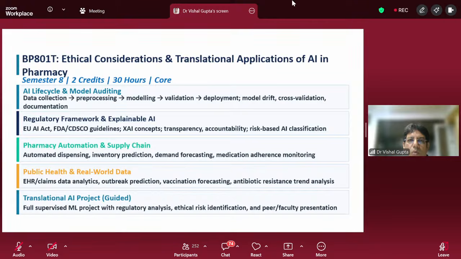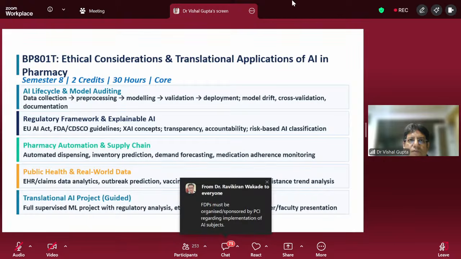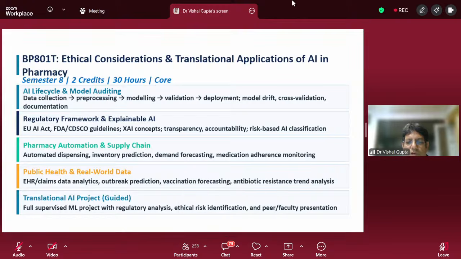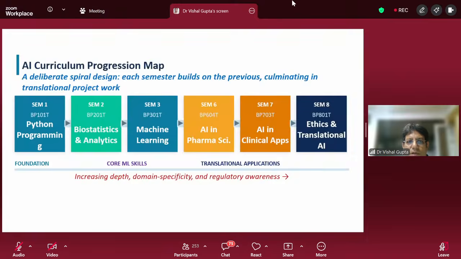project. The reason we added more on the clinical and the ethical and other considerations is because we need pharmacists to become a part of the healthcare team. They should be well versed to work with the other doctors, nurses, and other categories of healthcare professionals. That's why more orientation has been given to them.